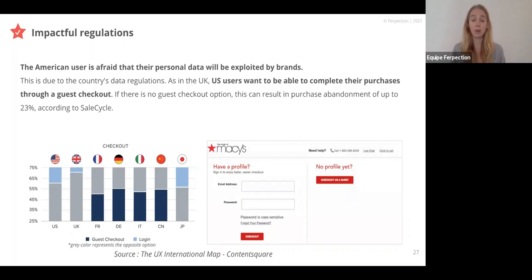And the American user also does not want to have their personal data exploited by the brands with whom they're shopping. It's very important that there is the option for a guest checkout. According to Sales Cycle, without this option, it can result in purchase abandonment of up to 23% in the US.